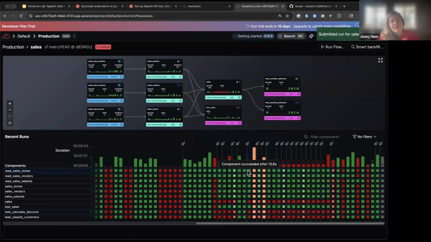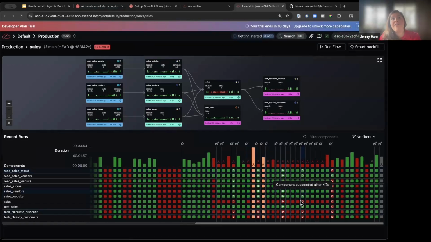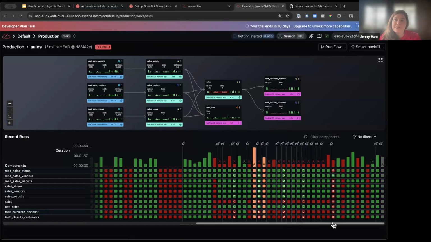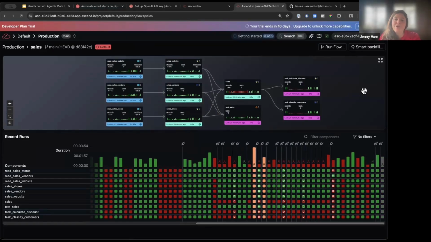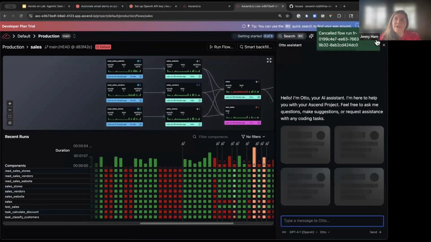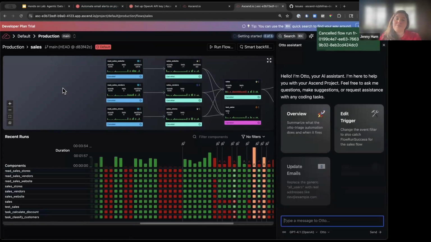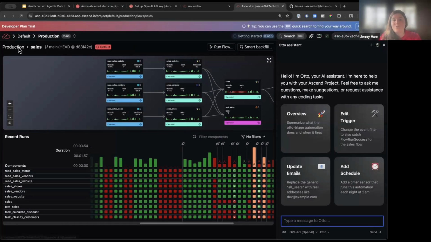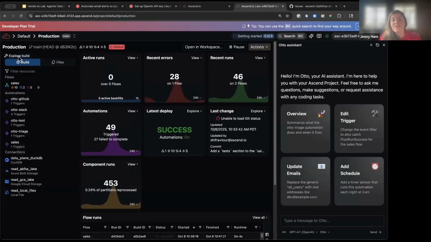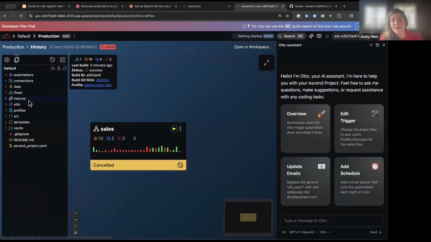Well, can you give us some other examples? So this is obviously a pretty simple example of what this would look like, to send an email when a flow fails. Can you talk through what might be some other things people could do once they've connected to things like those MCP servers you were talking about before?